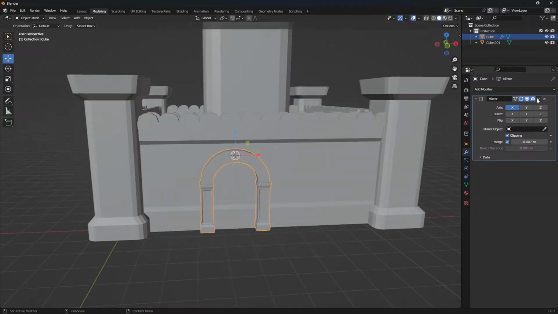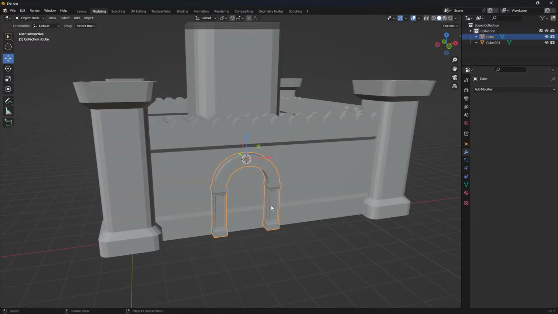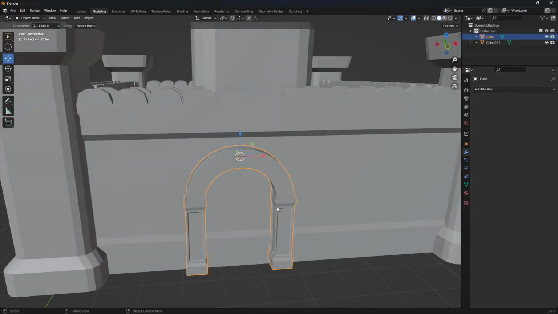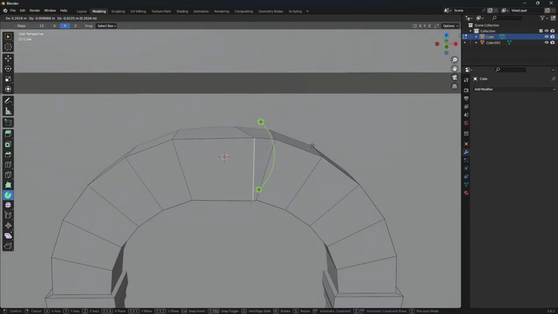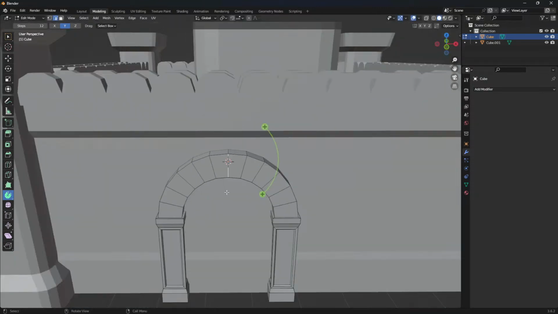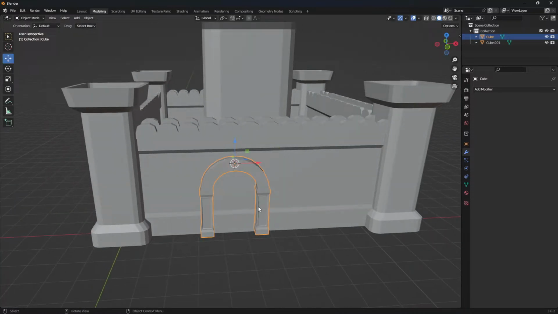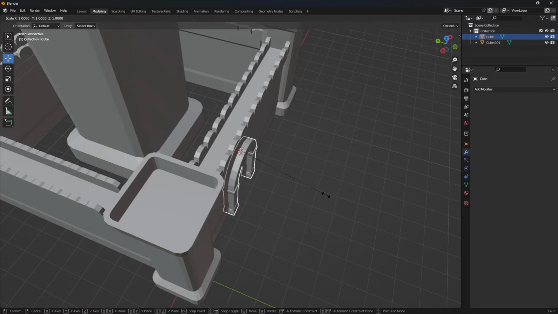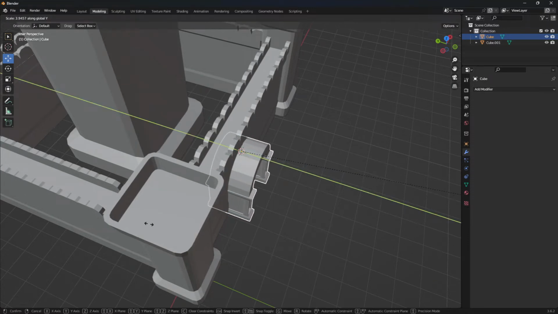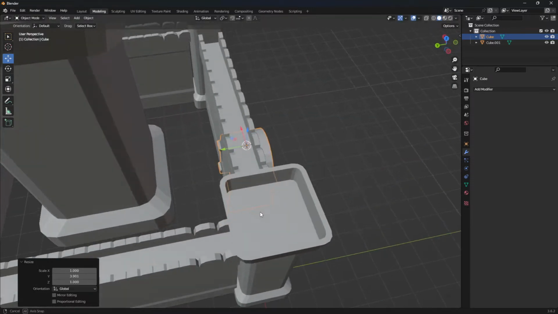Sorry, apply the modifier. Let's check. Yeah, everything is fine. Now here, let's scale it along the y-axis a little.